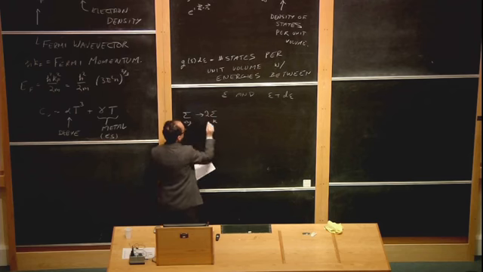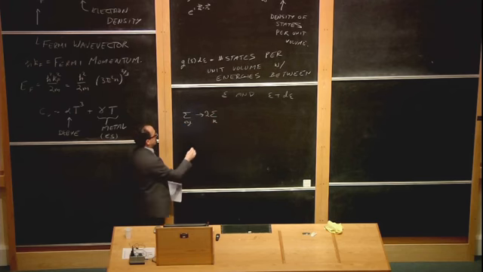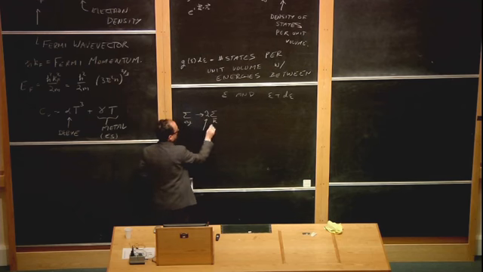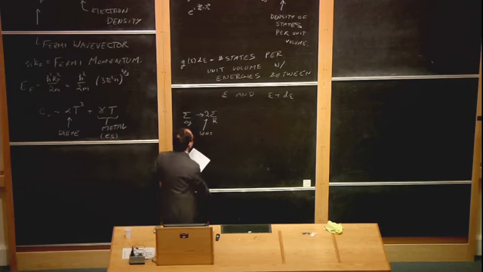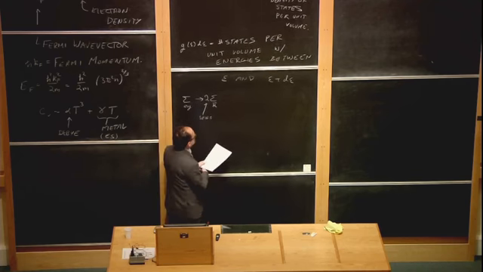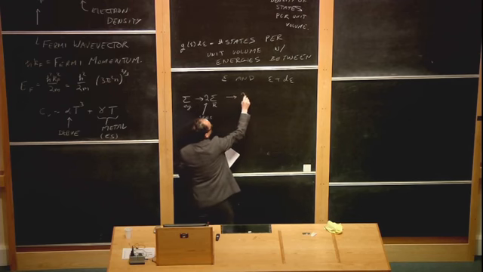But it actually has a factor of 2 out front because there are 2 spins per k. An electron can be spin up or it can be spin down with the same wave vector. Then we're going to do the same manipulation we did with the Bi theory. Leave the factor of 2 out front.